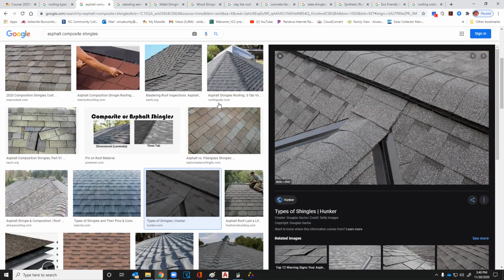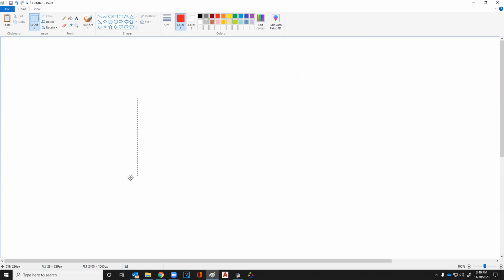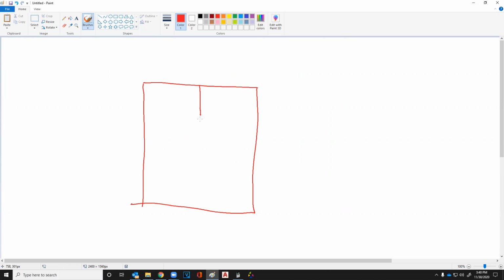So when we're putting these cap shingles on, we need to learn which way the wind blows. Something to always look at when you're doing your house is, where does the house sit in relation to north, south, east, and west? My house sits almost perfect, and the ridge of the roof runs north to south. Well, I don't have to worry about wind in the summertime, not here in Western North Carolina, because the wind doesn't blow. So I have to worry about wind in the wintertime, and the wind blows from the north or the northwest. So these are the directions that I have to worry about.